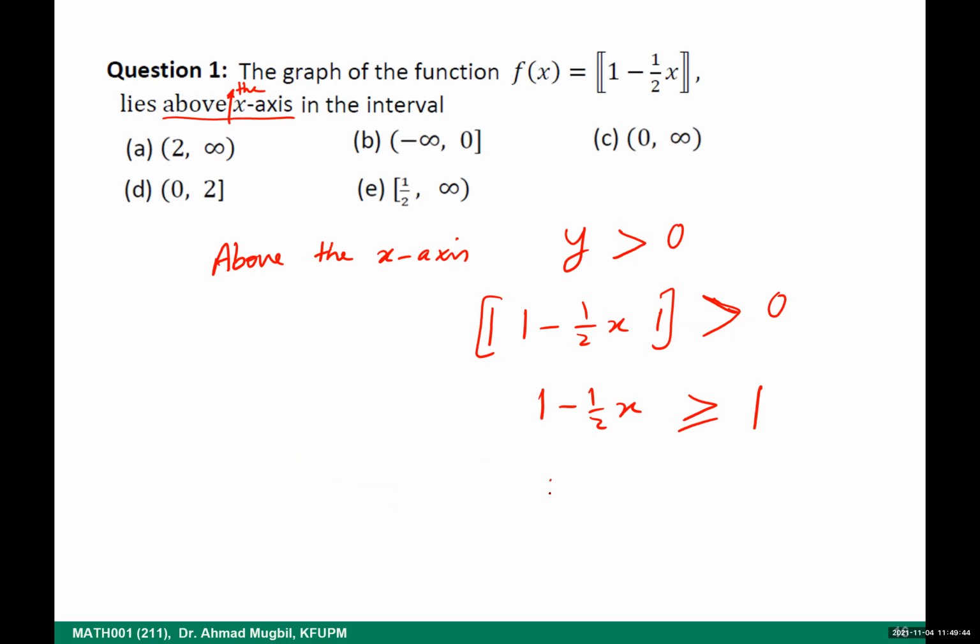Do you realize, guys, how much sections 2.1, 2.2, 2.3 are related to sections 1.7 and 1.8? This is why we need to have them together in the next quiz. Now, what we did, we multiply both sides by 2. So it will be 2 minus x greater than or equal to 2. Negative x will be greater than or equal to 0. Is that right? And this will be, of course, x less than or equal to 0. Is that right? Yes. So the answer is B.